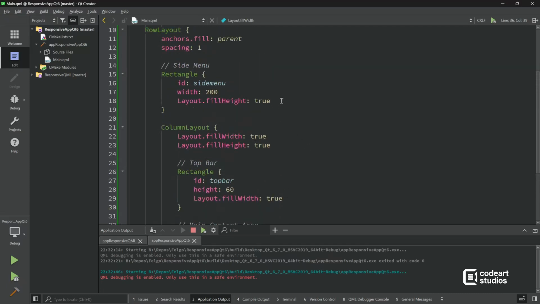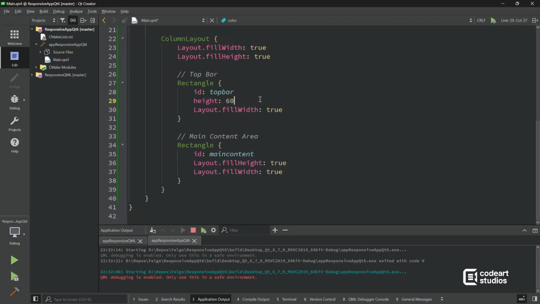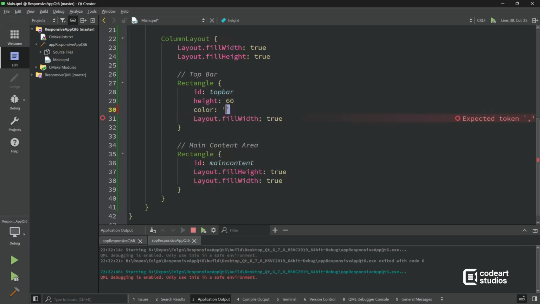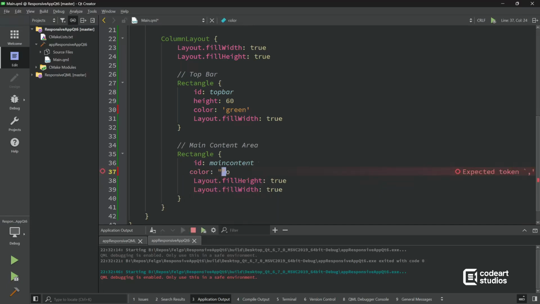So let's try and see if we can visualize the current layout. So let's set colors here. Let's do a color of red. Let's do a color of green. Let's do a color here of, let's even do orange. So apologies if these colors are unsuitable for a UX person. This is just for demonstration purposes.